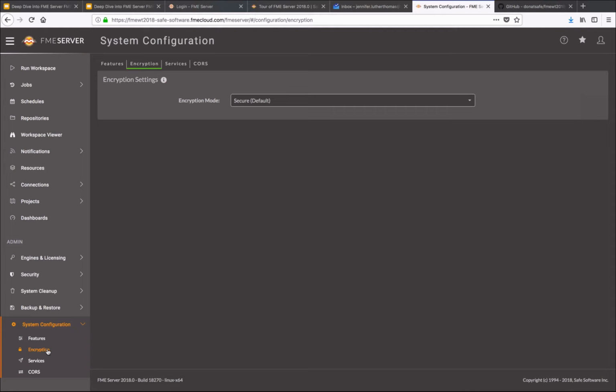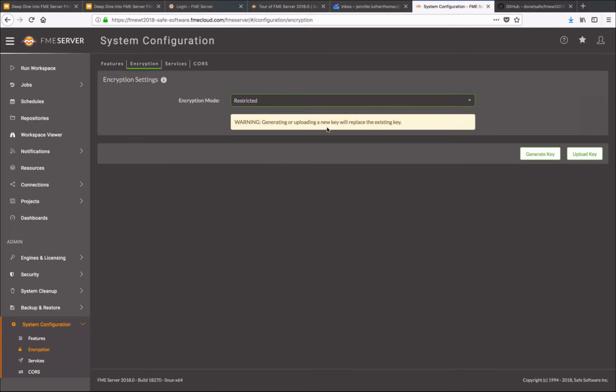But when we do a backup, by default, you can make a backup, go to another FME Server which you create, and simply restore it. Like you back up your database, you want to really guard your backups. What we've added now in FME Server 2018 is the idea that you can generate a new encryption key. By default, it's in secure mode. If Jen now selects it, we have this thing called restricted mode.